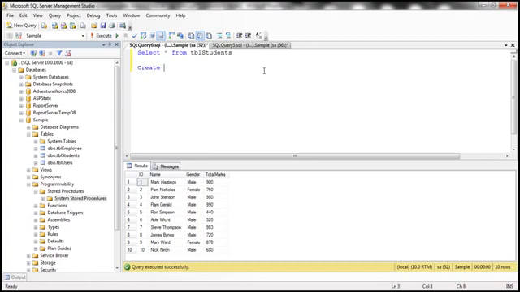Create procedure, let's call it spGetMatchingStudentNames, and let's call the parameter @StudentName.